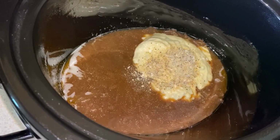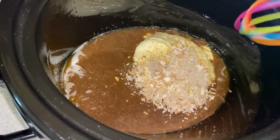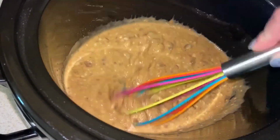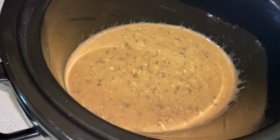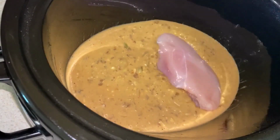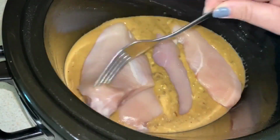It doesn't really matter. It was delicious because I didn't have the soup mix, but I just used the dip and it was great. So I stirred this all about and I dropped 4 chicken breasts in there. You could definitely have fit like 6 if you have a larger family, and there was definitely enough sauce to accommodate that. But yeah, I just popped the chicken in here and put it on high for 4 hours, and I shredded it up and it was done.